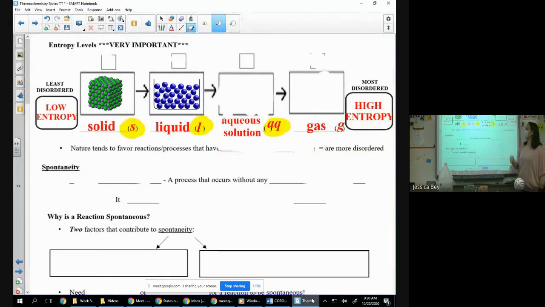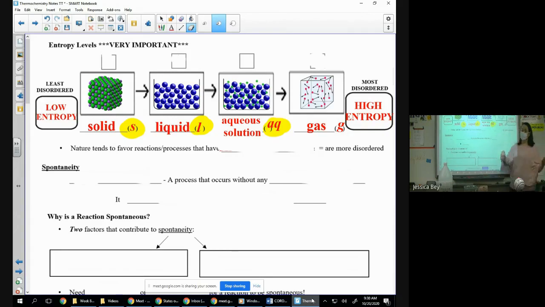Oh, I forgot for my aqueous solution what I would draw. I would draw exactly what you drew for the liquid, but add something else in it to make it a little more disordered. Okay. Awesome. And then in a gas, you're drawing these, they're going wherever they want. They go up, they go down, they go left, they go right. It's all kinds of crazy. And again, you will know that it's a gas in a chemical reaction because you will see the little G.